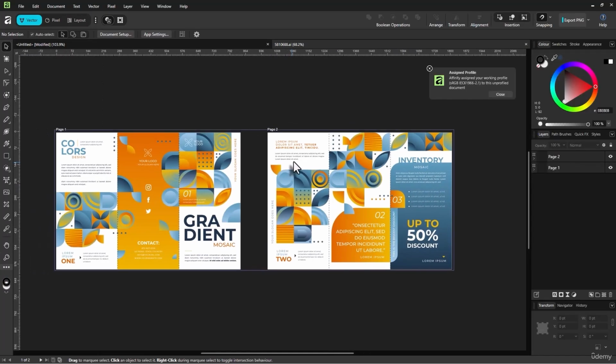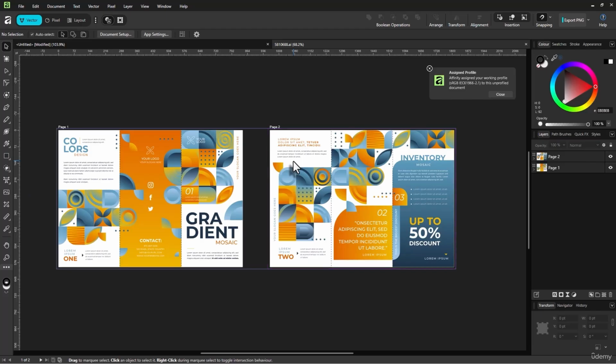Now as you can see, it has imported all of the pages and all of the content without any problem, which is one of the greatest features of the Affinity tool, to just import all of the files, so we don't have to create a separate file for Affinity Designer. If we already have a lot of Adobe's files, Photoshop, InDesign, Illustrator files, we can just directly import them in the Affinity Designer without any problem.